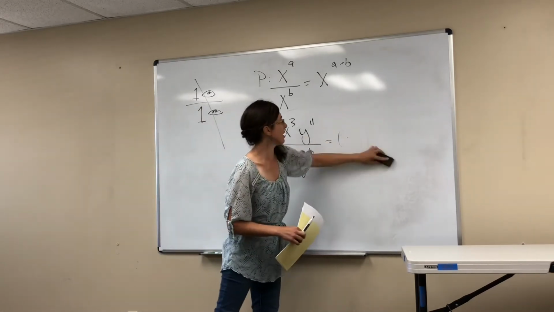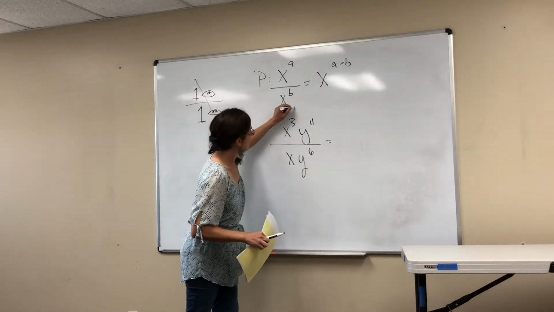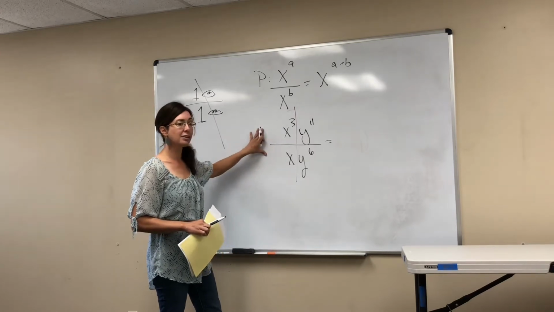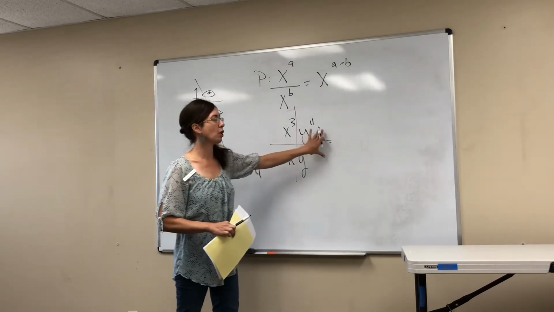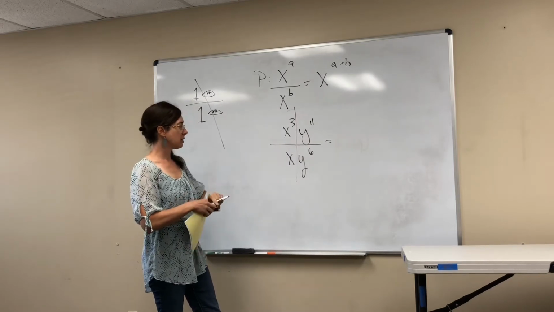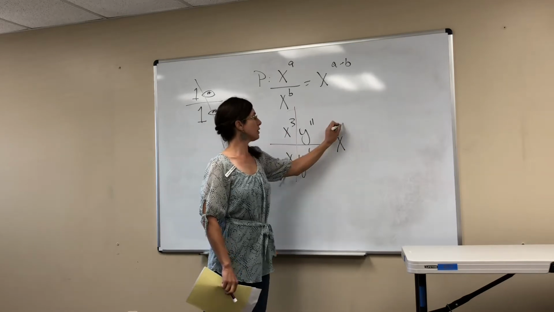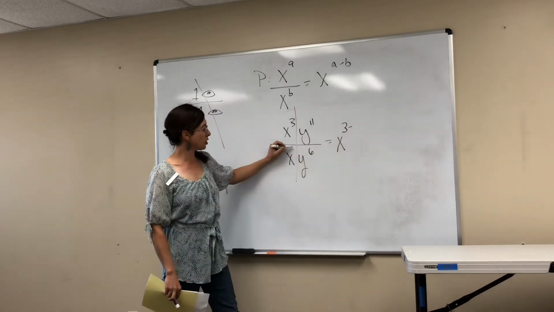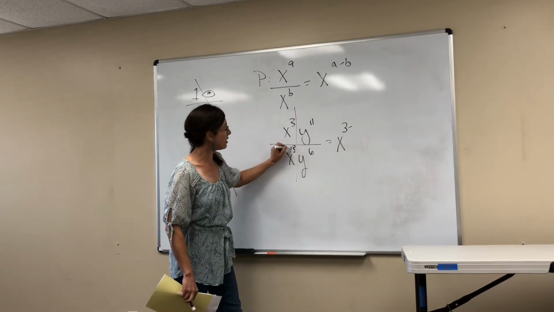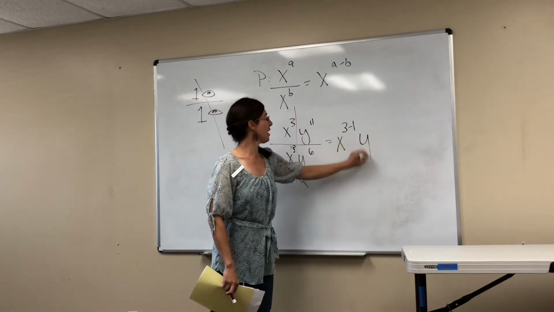What we are looking at is the same thing that we just did with our coefficients, where we have 2 different problems, 2 different sections. We have our x's that can simplify. We have our y's that can simplify. So first, we will do the x's. According to our rule, the x is what? 3 minus, what is our coefficient that's missing here? 1. Perfect. 3 minus 1. And then I have a y.